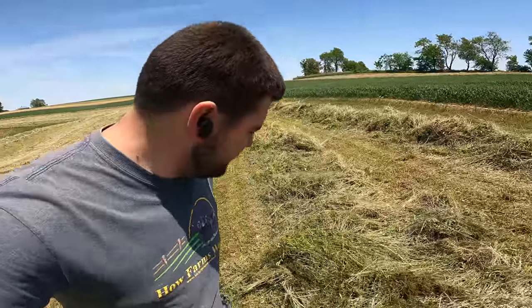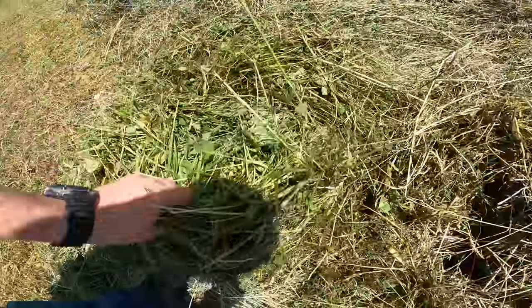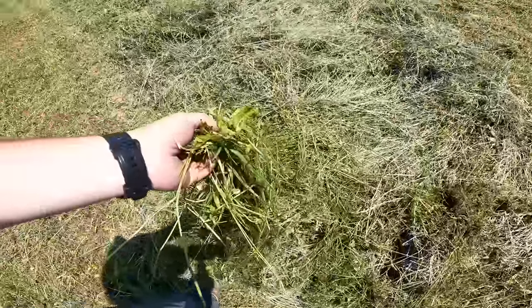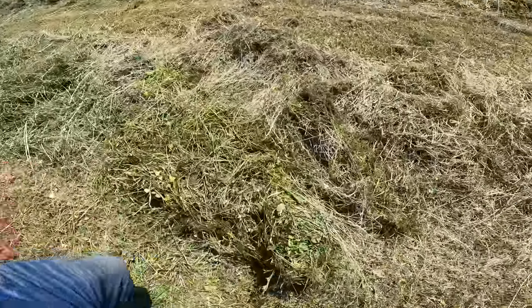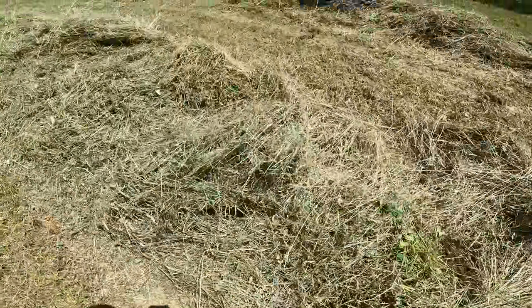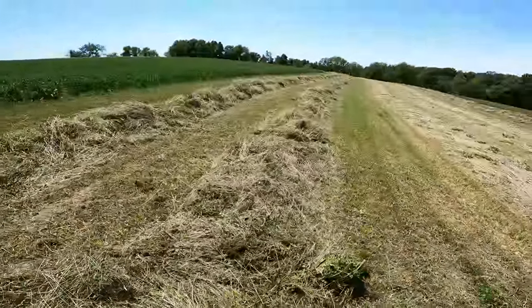I think this rotary rake's doing a pretty good job at flipping everything upside down. It's throwing all the wet stuff on top. This is exactly what we wanna, well, not what we wanna see, but what we wanna see on top of the windrow. Gives it a chance to really dry out. It's fluffing it up nice and good. I like the windrows that it makes.